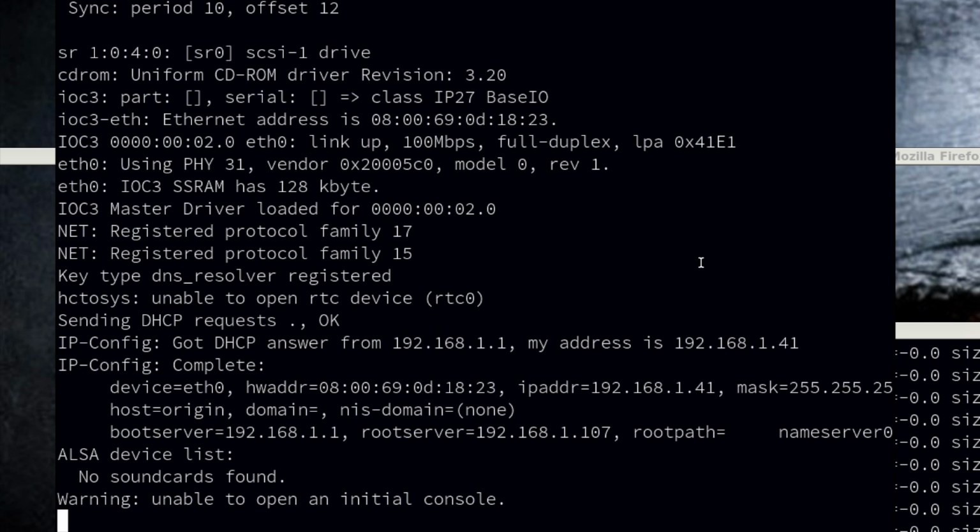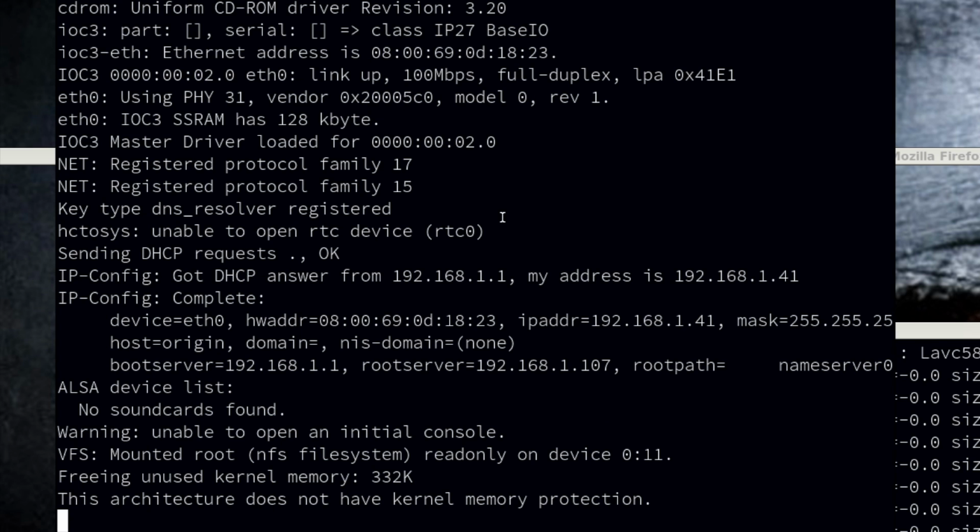So what we are getting here, trying 107. So, and we have apparently network mount, finally. After I had to edit the exportfs, because I had exported this as 192.168.1.*. But this was resolving to origin with my DNS masquerade server here. So we have some kind of boot, but it looks like no console anymore.